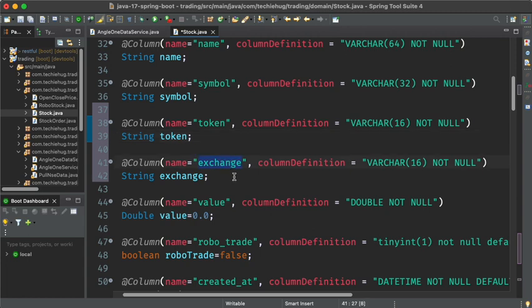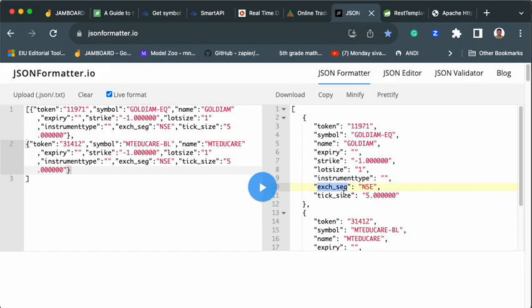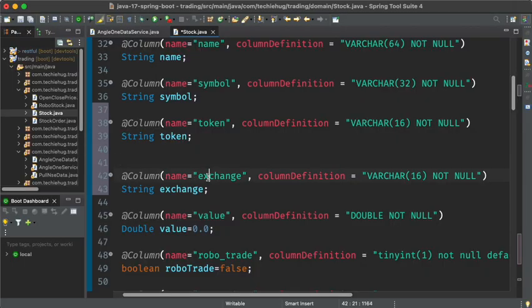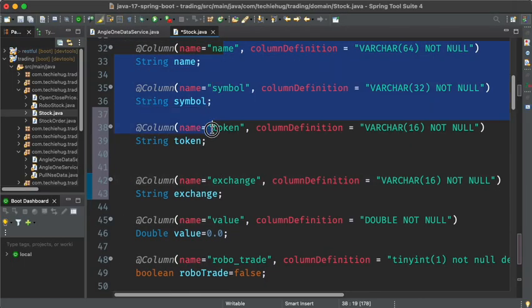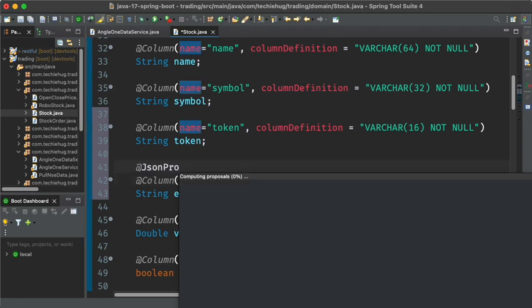However, I created something like an exchange, right? In order to map this exchange segment into exchange, since other things are very straightforward, we have something called JSON property.